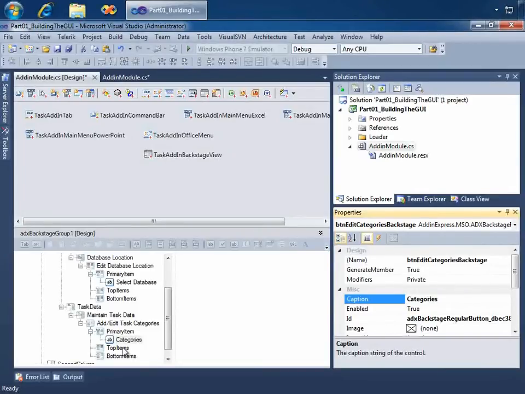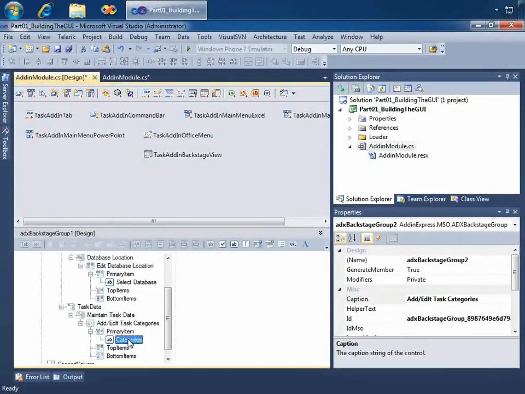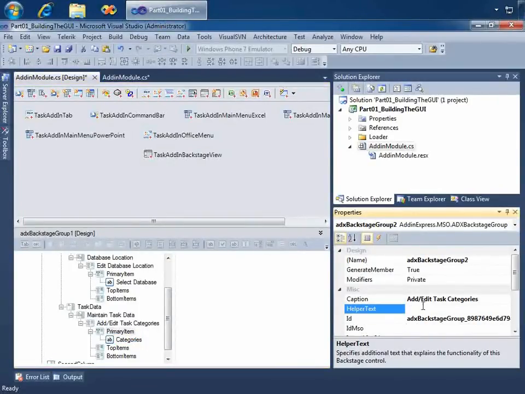And then for a helper text right here on the primary item helper text, I want to say add new categories or edit existing categories.